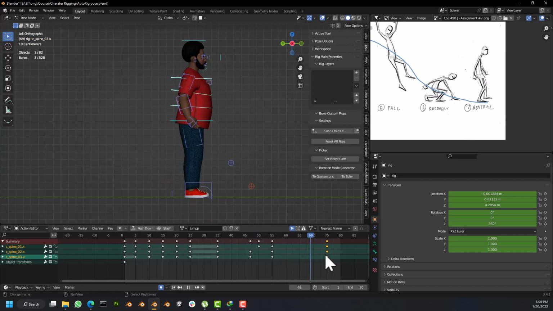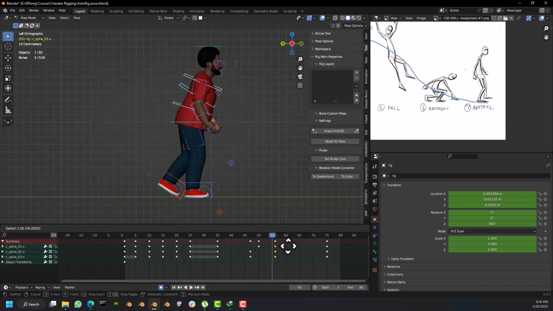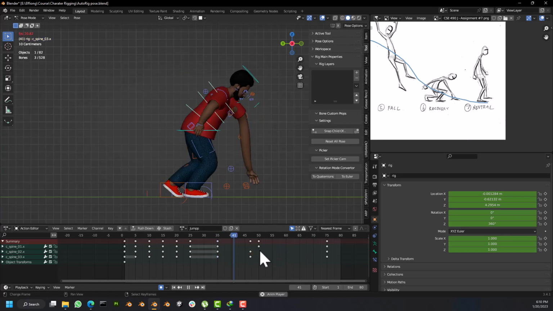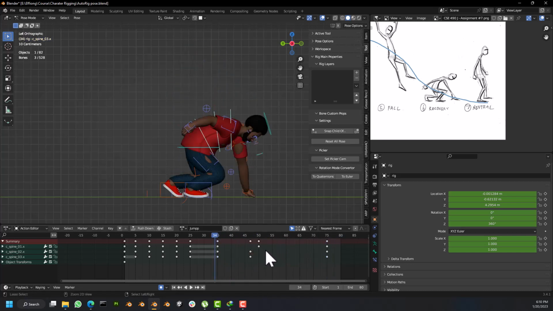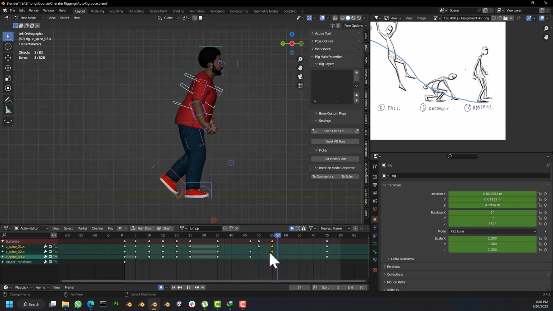At this point, it's not what I want. So I think I'll delete this control. You can actually delete controls if you're not okay with them. I'm not okay with that, so I'll undo that and see why I added that control.